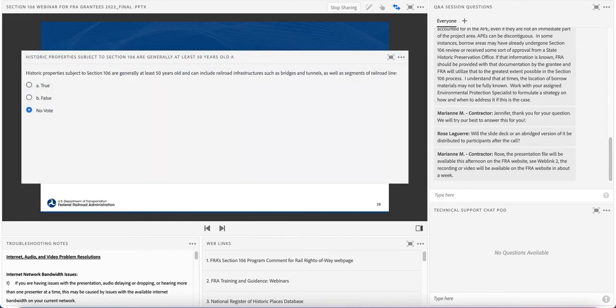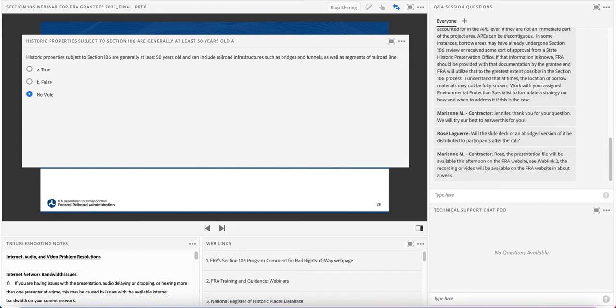All right, our next question is, historic properties subject to Section 106 are generally at least 50 years old and can include railroad infrastructure such as bridges and tunnels, as well as segments of rail line. A, true, or B, false?